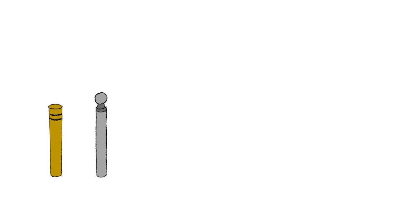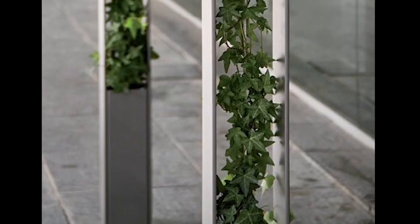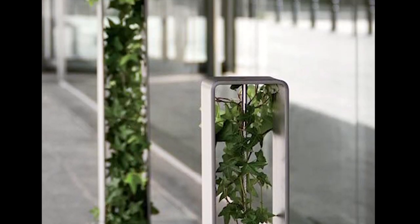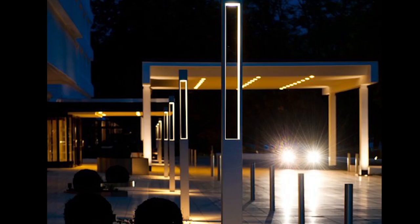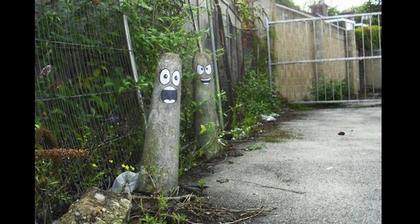Although the main purpose is to serve as a protective barrier, bollards come in many different shapes and sizes and vary in design to appeal to the eye. Many companies install bollards to protect their facilities, but they can also add a highly aesthetic appeal that complements the structure it protects.